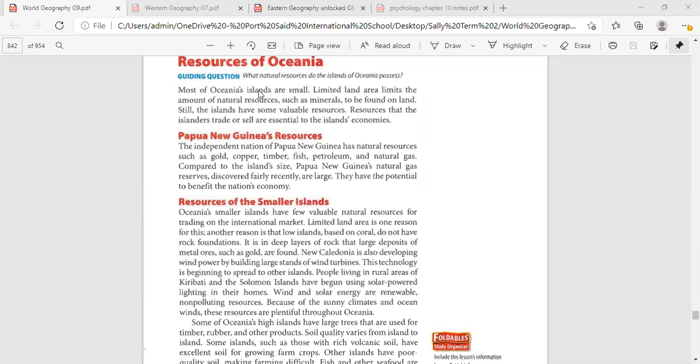They also have wind power, and the people that live in the rural areas have started to use solar power. Wind and solar power are renewable and they are healthy for the area because they do not pollute.